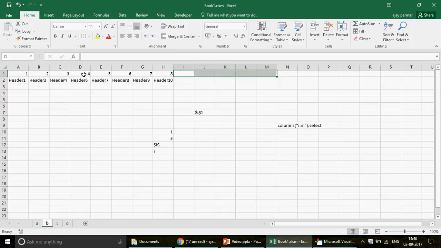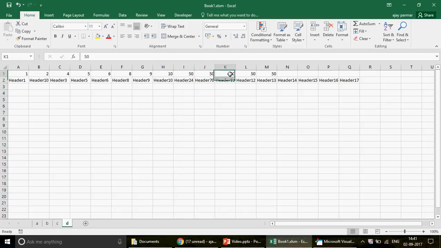Now in this case, for example in sheet B, if you remember, we didn't have header 1, header 3. I mean, we have all the headers. Chances are high you won't get the 50. You may get the 50, that's fine, because ultimately you're going to keep the data range to the point which also ensures that all the other headers are covered.